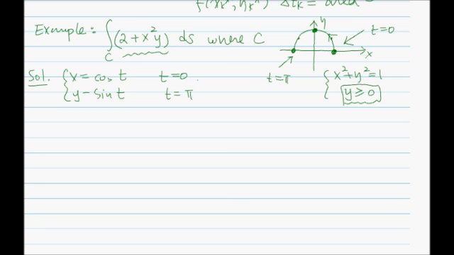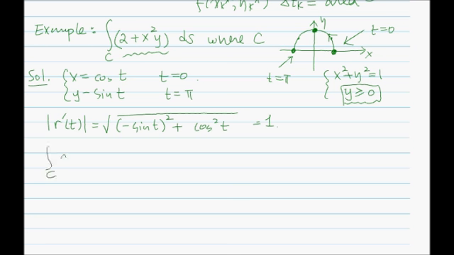So we got all this, right? We got the change of variable, so we always compute the Jacobian. This is the absolute value of r prime of t, which is the square root of the derivative of cosine, negative sine t, squared, plus the derivative of sine, cosine t, squared. You can see this is 1, because it was a circle with the typical parameterization, so the Jacobian is 1.